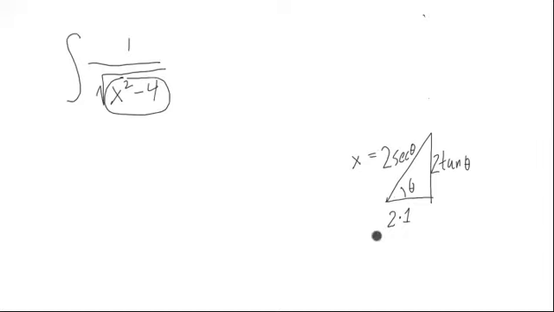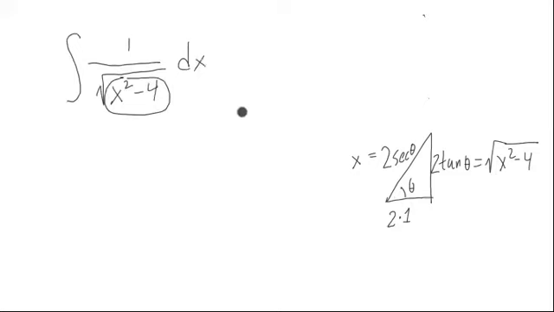Now, we actually engineered this triangle so that the expression we had over here solves for the other side, this side right here, if we were to take a square root of what's circled here, which we do in the formula. So that means that this is the square root of x squared minus 4. You can check that using the Pythagorean theorem. And we have a dx, remember that. That's actually very important.